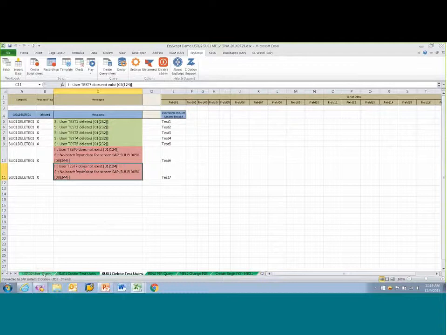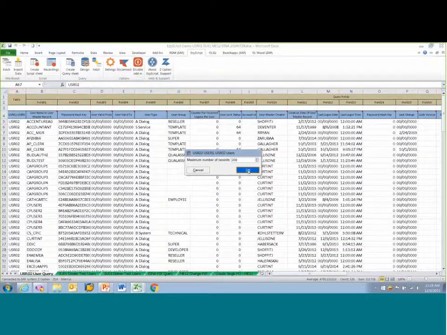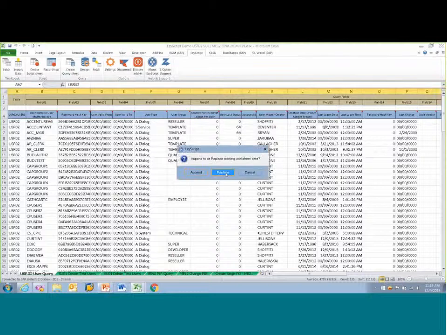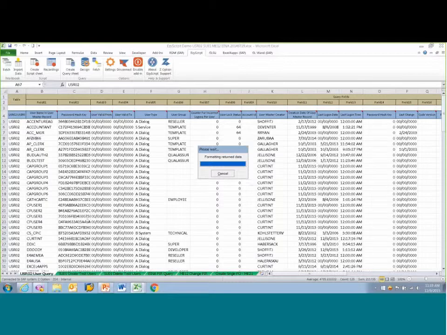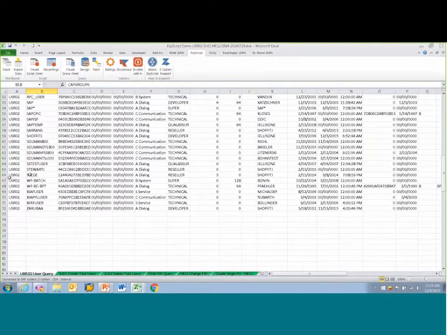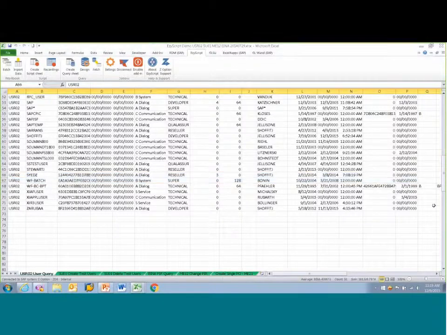So one more time, I'm going to go back and fetch my query to show you that those 5 test users are gone. And again, we haven't even seen SAP yet, so this is all happening in Microsoft Excel. Most people are comfortable with Microsoft Excel. I'm going to come down, and there are no test users in here anymore. So that just shows you how easy it is to run the scripts.